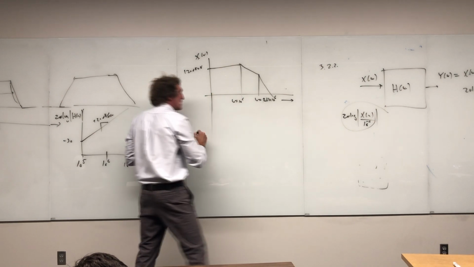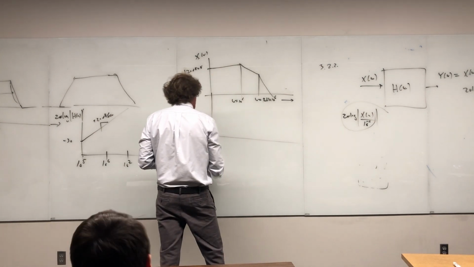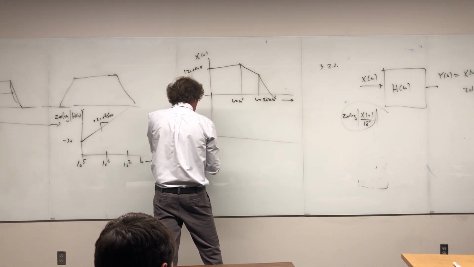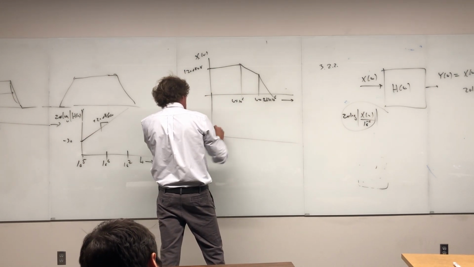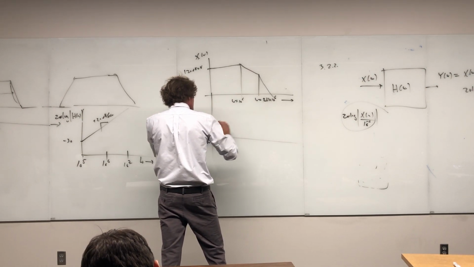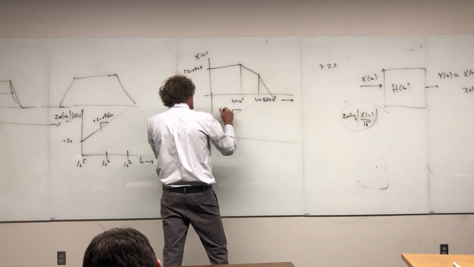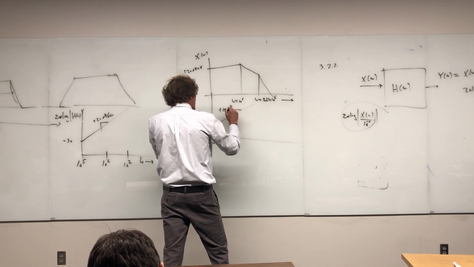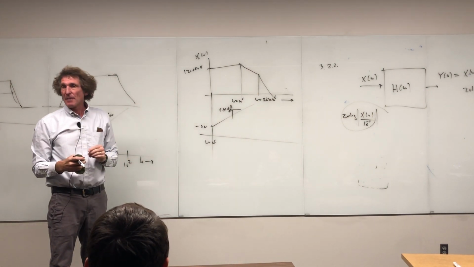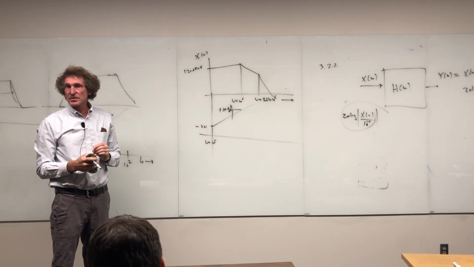Now, if I take a look at that filter right below it, it starts at omega is 10 to the 5th, and the level here is minus 30. And it just goes straight up at plus 20 dB per decade. And that's just versus omega. Do y'all follow me? I've stacked them like this just so you can see it.